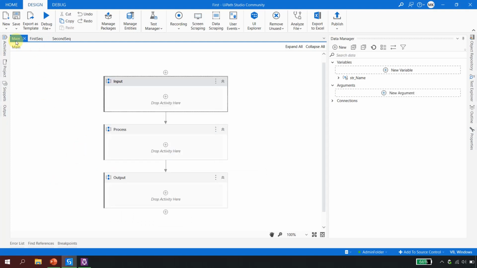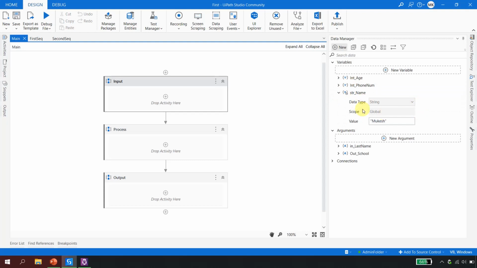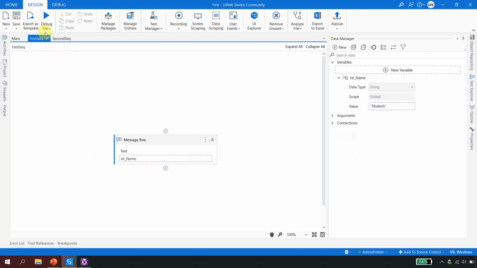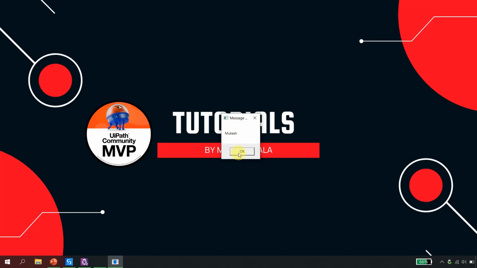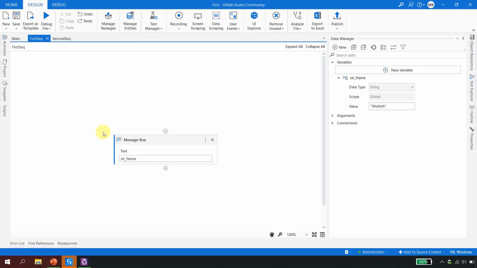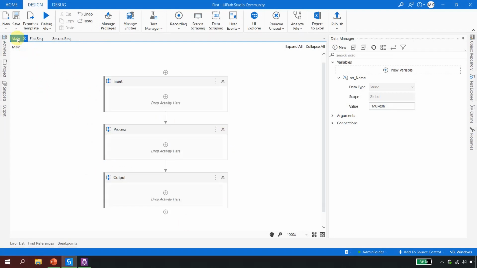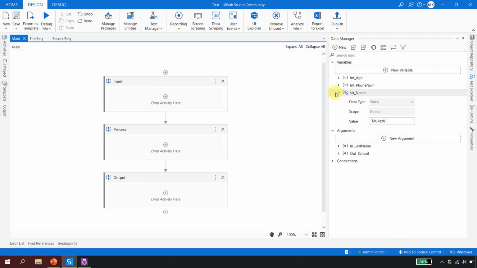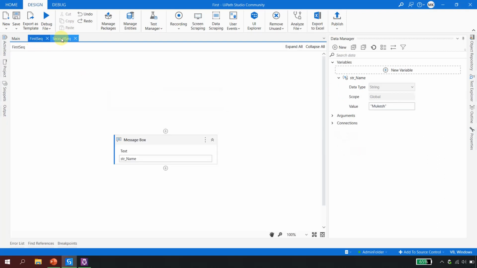The global variable is given a default value here, and this variable is now available in the first sequence. So if I save this, go here and run the file, you would notice I am getting the output in the message box, and that too from the first sequence, right? So what I have done is create a variable whose scope is global. When I say the scope of the variable is global, that means I have made it available to all the sequences or all the XAML files available in the automation. Interesting, right? Without the use of arguments, I have created the global variables in UiPath.